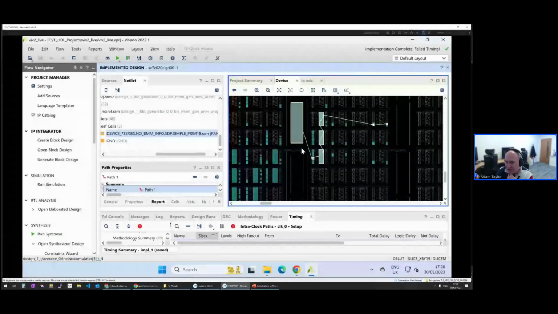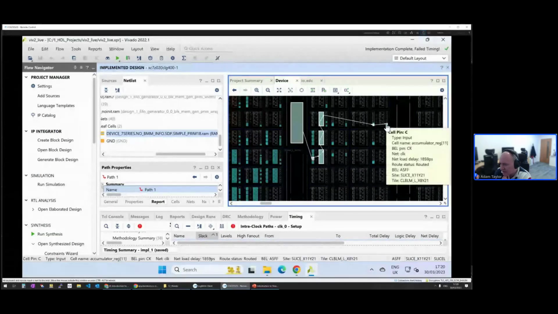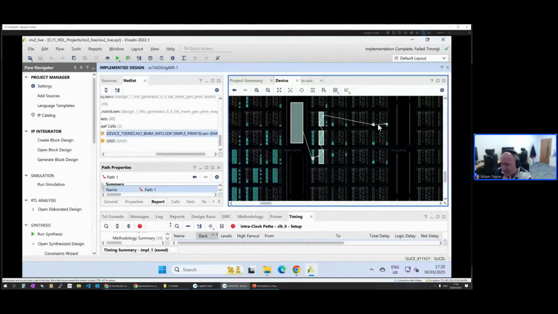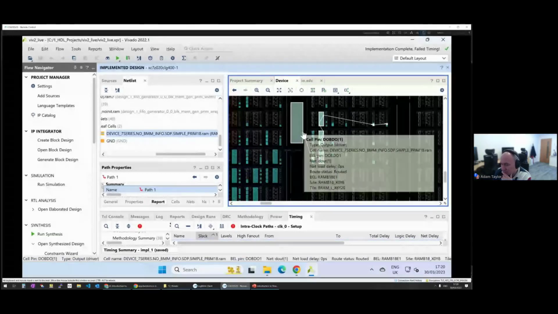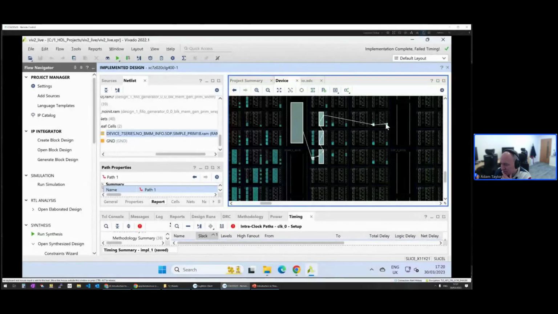It's showing the registers coming through here, going through a lookup table, through some carry logic, through another lookup table, and then finally it gets to a register. But there's quite a long path from the output of that register to the register here at 5 nanoseconds.